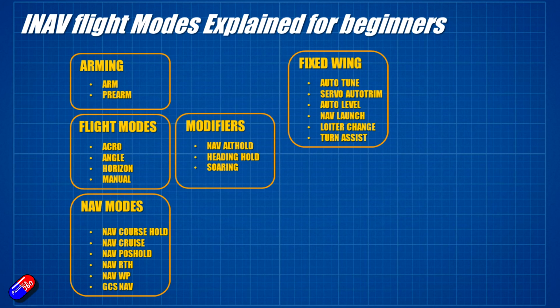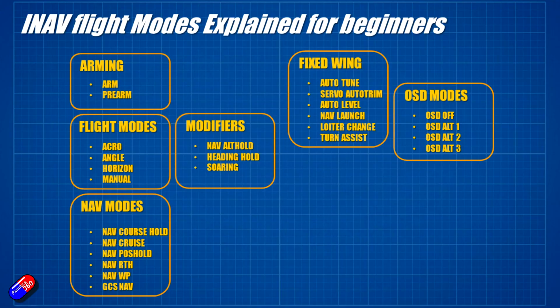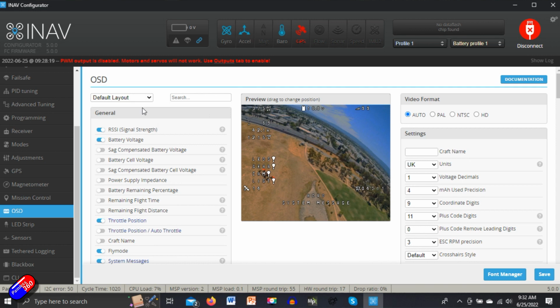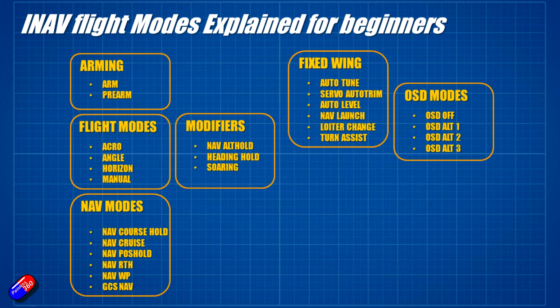Last couple of areas now, these are relatively quick to cover. OSD modes. So in the OSD tab within the configurator, you can set up multiple different OSD screens. Most pilots tend to only set up one with the information they want on it, and they're good. However, you could have various ones if you have a sophisticated setup. So you might have one for general flying, you might have another OSD set up for mission flying, you might have a third one which has an awful lot more information. By using these modes, you can turn the OSD on and off, and you can also choose between the default on-screen display layouts and OSD layouts 1, 2 and 3 by selecting the mode.